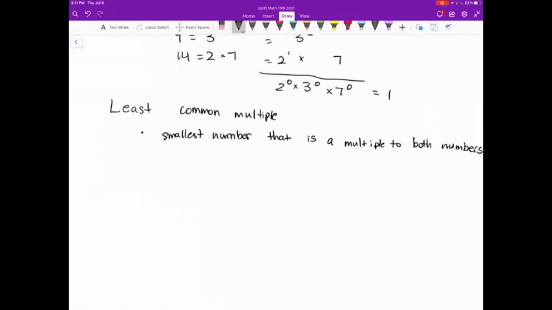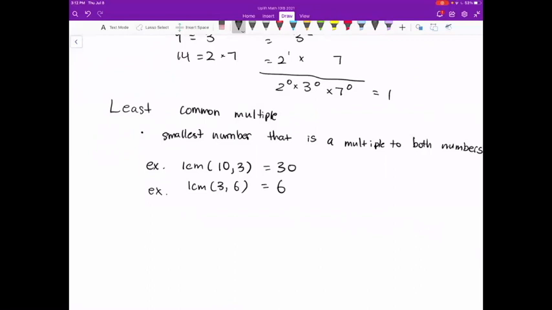So we can do an example of this. So we could say that the least common multiple of 10 and 3 is 30. And that would be the notation LCM. We could do another example. We could say that the least common multiple between 3 and 6 is 6. And do note that for the first example we gave, we could have multiplied the numbers together and it would have given us the LCM, but that will not always be the case. When we multiply the numbers together, it will give us a multiple, but it's not always the least common multiple.